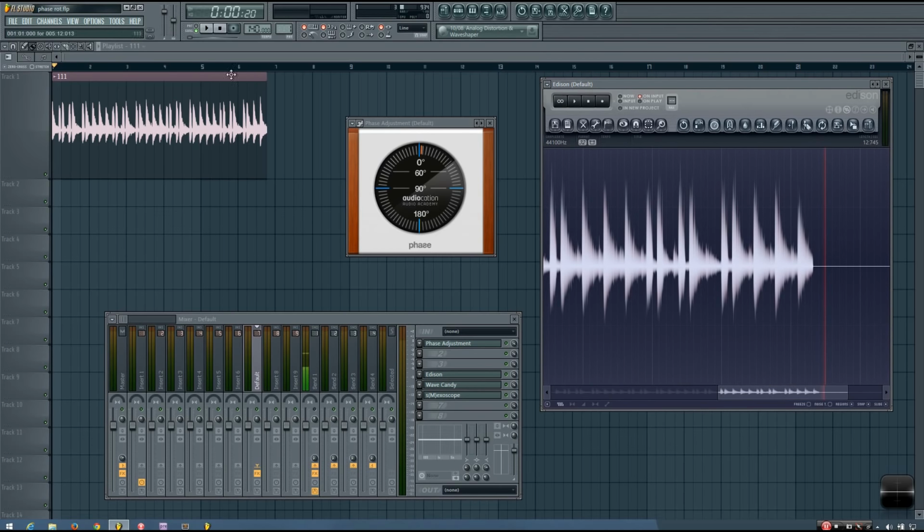And with a waveform like this, if I play it again and you watch the peak meter, you can see that the highest peaks are kind of at -1 decibel for both the left and the right channel. But if I adjust the phase using this phase rotation plugin, I will be able to get it a lot more symmetrical. So I'm just going to do that right now.